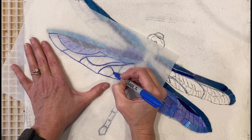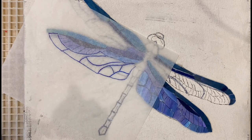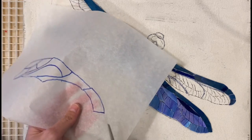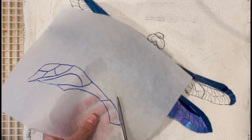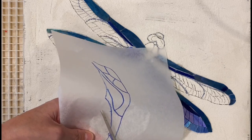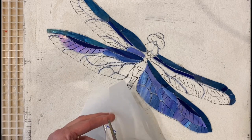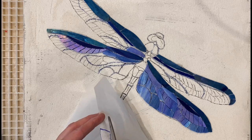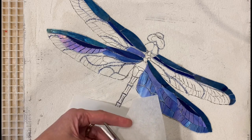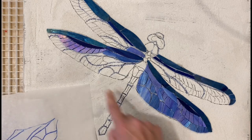And that's fine because it's more organic that way. So here's sort of what I've got for now and where I'll cut it. For instance, this piece that goes on the end is right here. So I just cut this out and then I'll trace around it on my glass and have that shape cut out with my wheel and running pliers, and then I'll nip it apart into separate pieces so that I've got the separate sections, and then I'll glue them down.